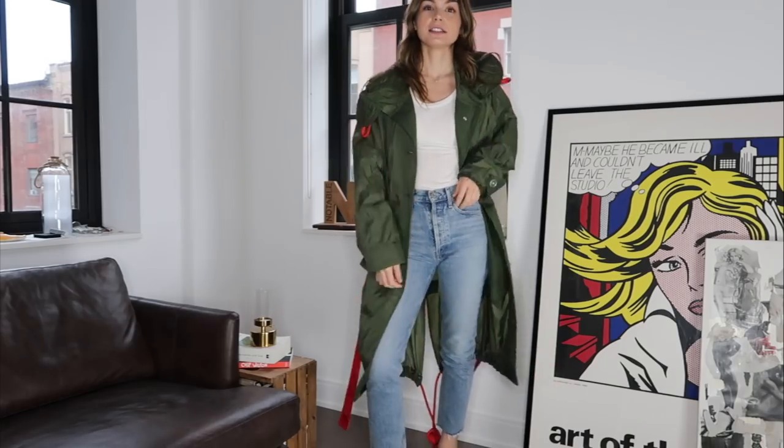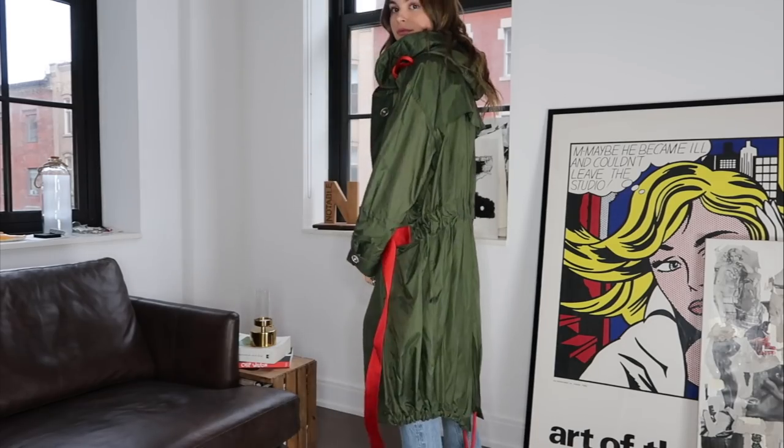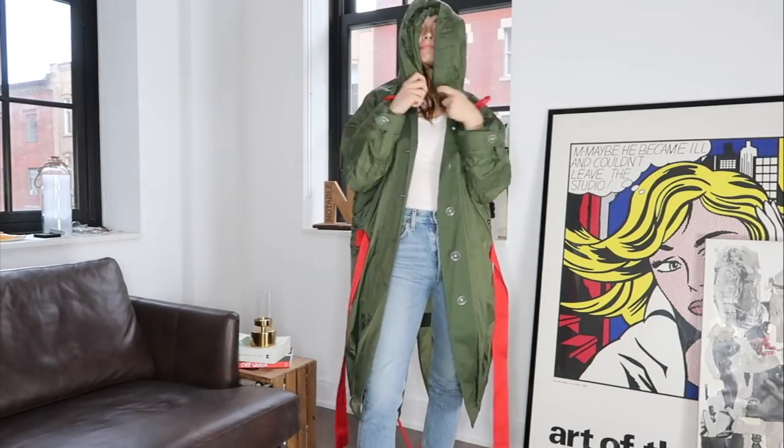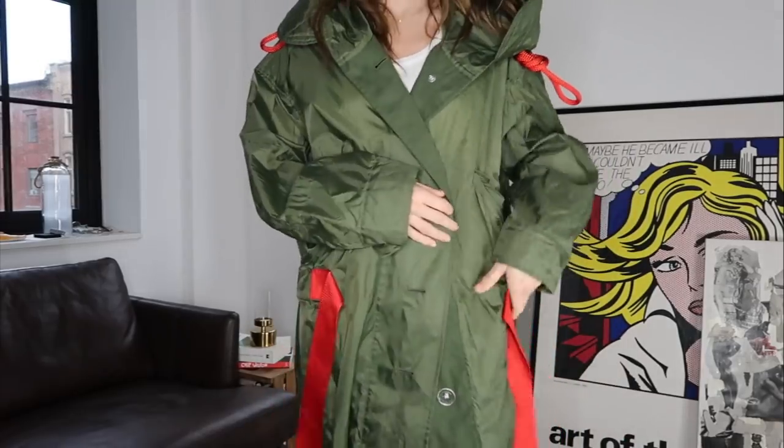I went to VSP before fashion week. If you're in Toronto I highly recommend you check them out — they're literally the best consignment store I've ever been to. They had so many great designer things for such good prices and they were having a sale. I got this Burberry trench with red — kind of a cool trench. It's like two sizes too big for me but it was such a good price that I couldn't pass it up. It has a massive hood and Joey can wear it too. I also got a few other things — check my Instagram to see the blue Jill Sander dress I got, plus some pants and stuff. They just had such good things.